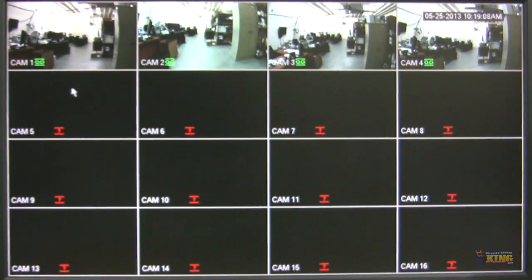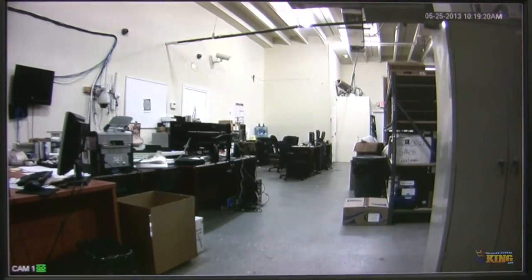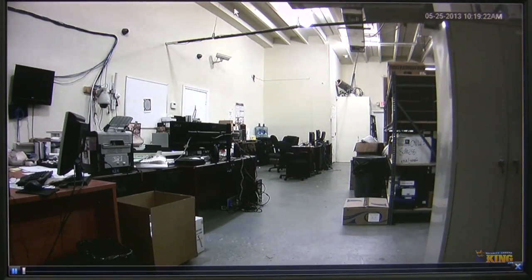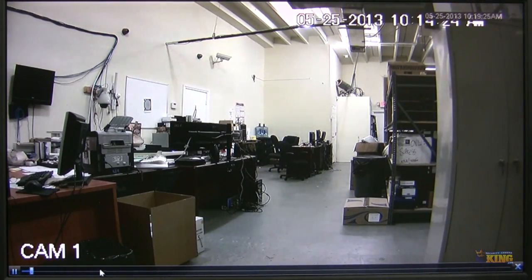And as you see, every time I move the mouse to any of the channels, you will see this bar right here. This is the real-time playback. So if I want to play back something that happened 5 minutes ago, I can just go to the channel, double-click on it and click the playback, and it will start playing back. And you can see this is the timeline bar. You can just click on a specific time, and I can see the recordings up to 60 minutes. By default right now I left it at 5, so I was recording 24/7. But this is pretty much what you will see if you wanted to play back using that feature.